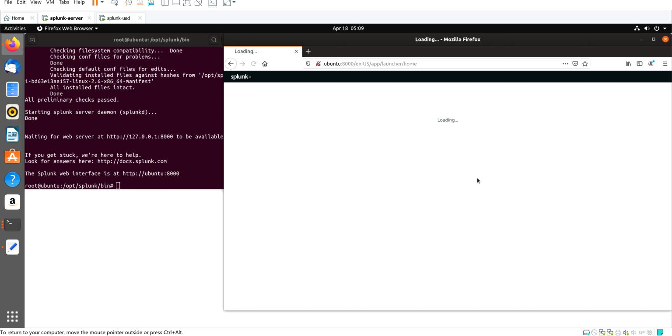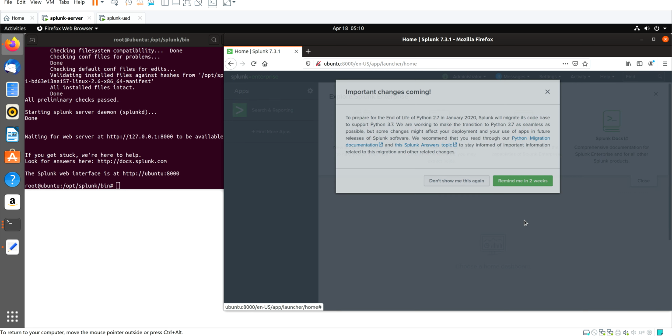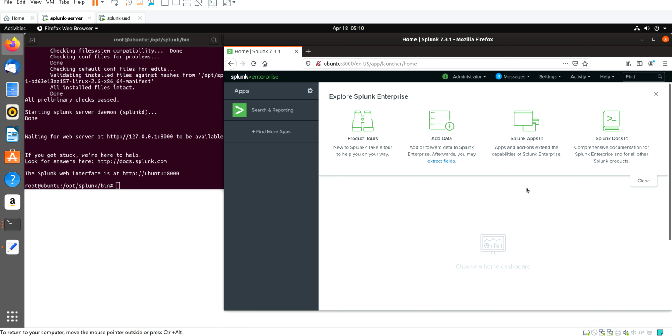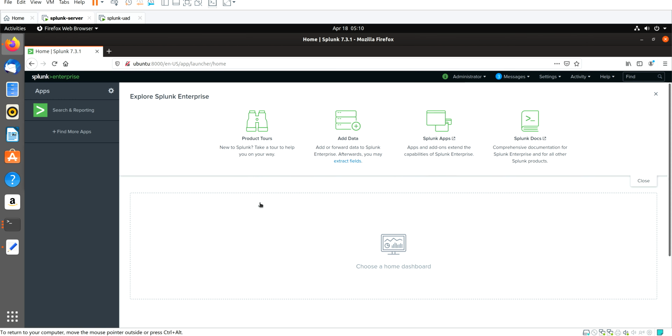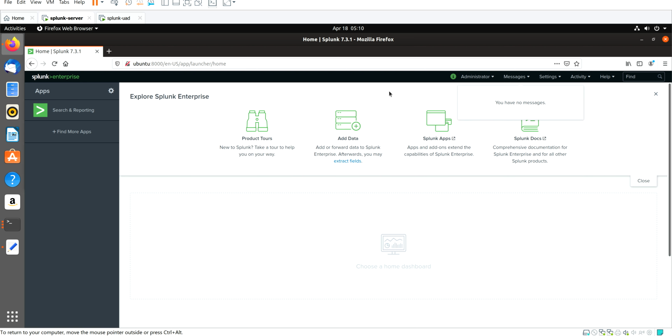It's going in. Here we go. Press OK for this, and yes, remind me in 2 weeks. This is your Splunk Enterprise. You received 3 messages saying your license is expiring and maintenance is happening, just leave them.